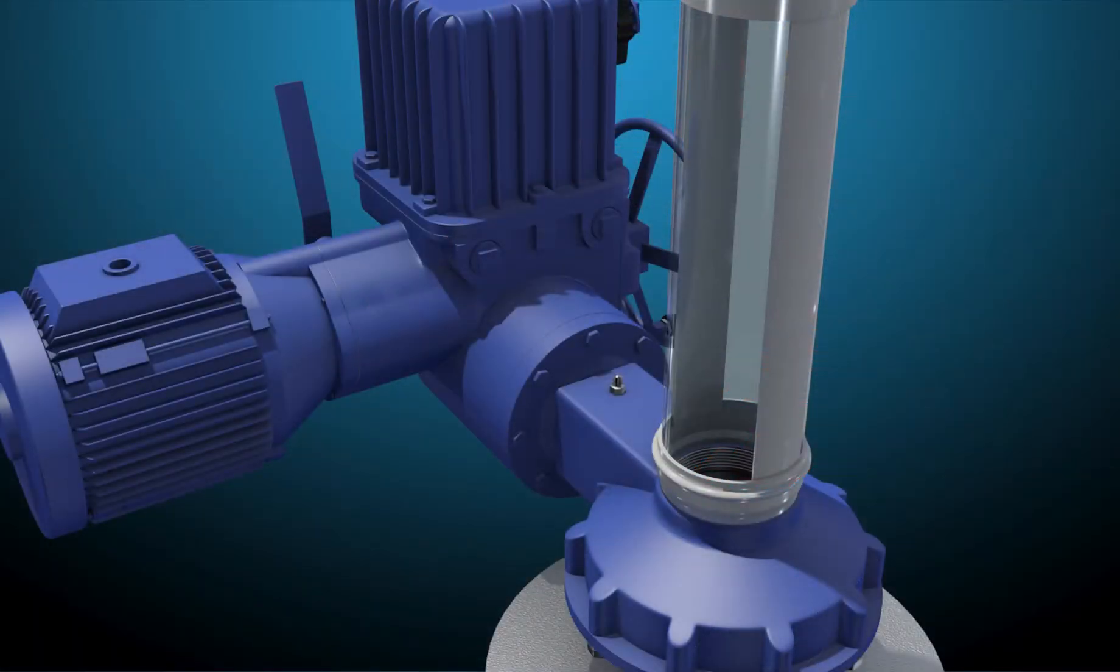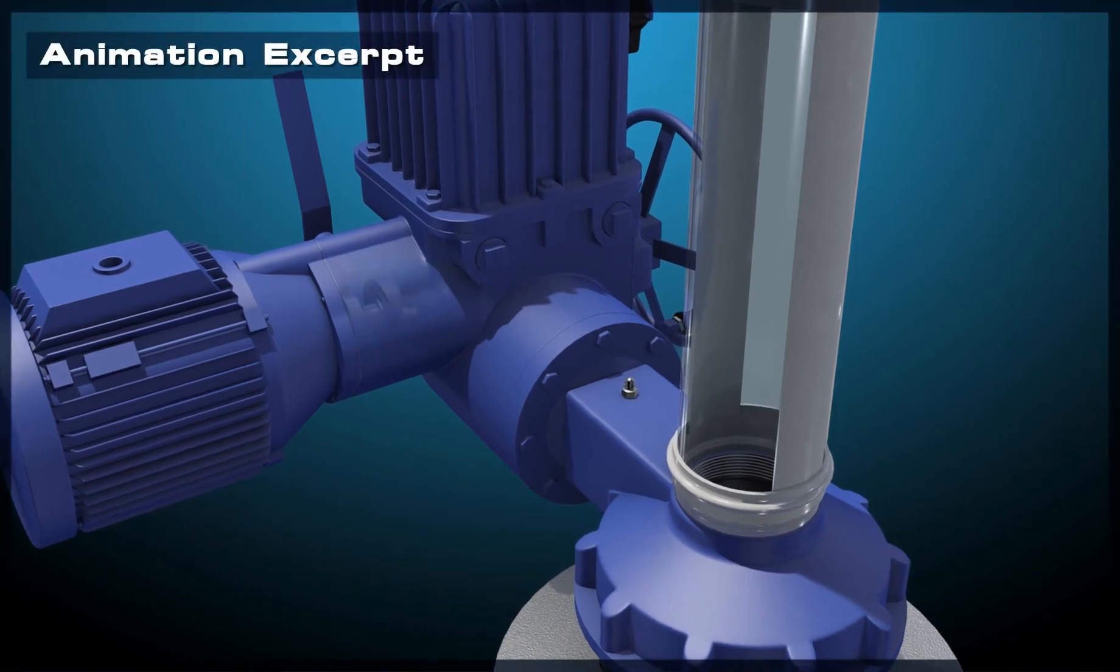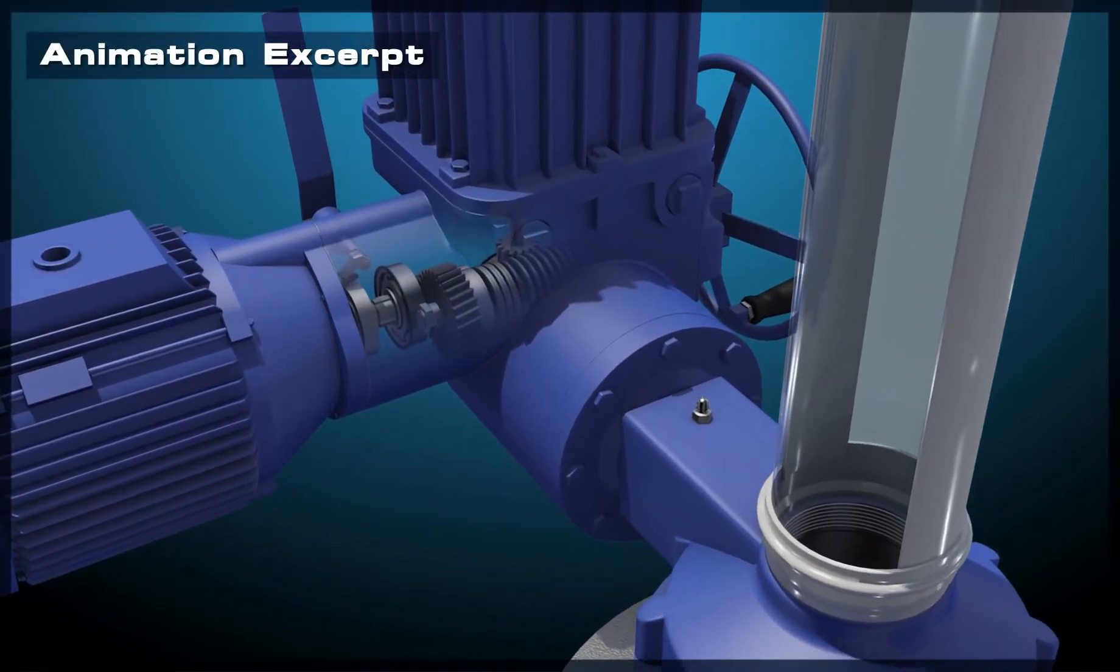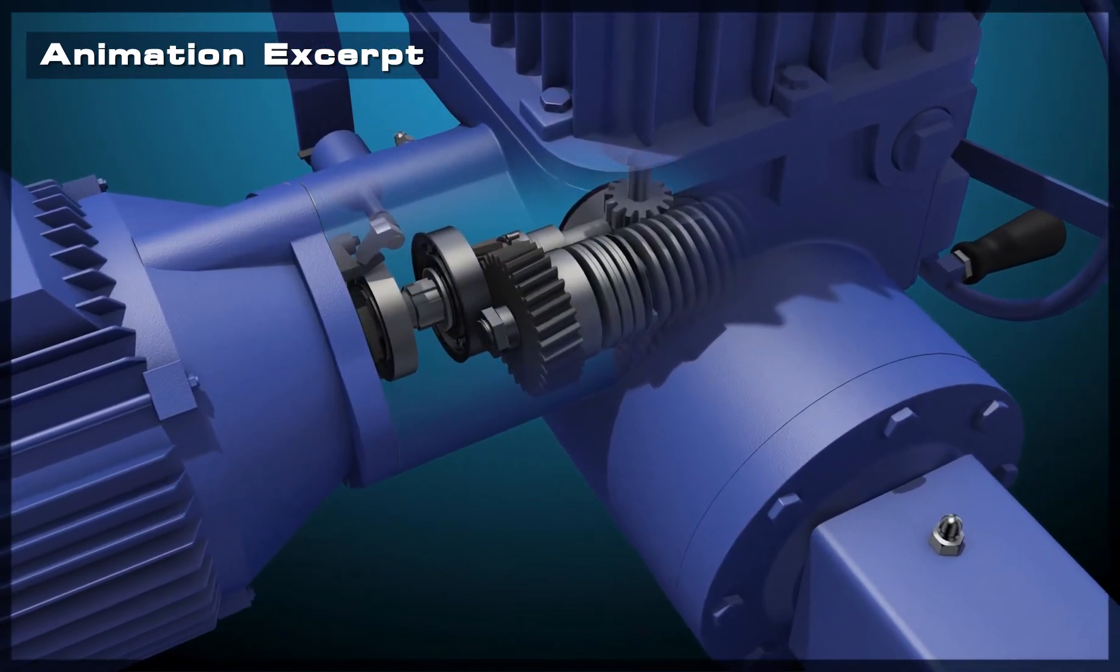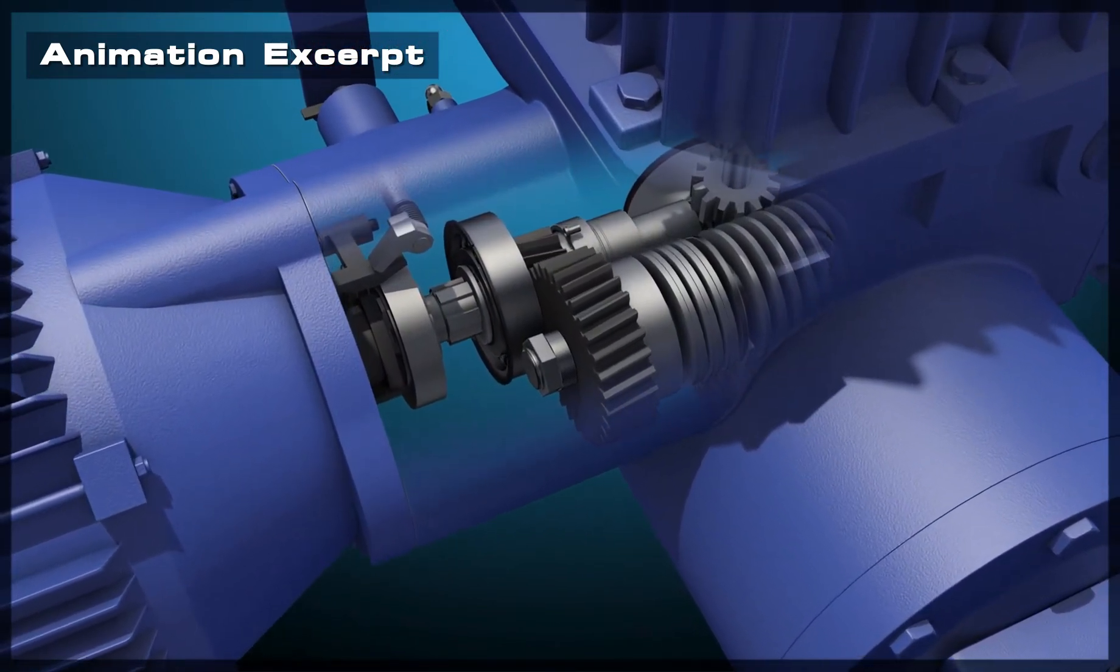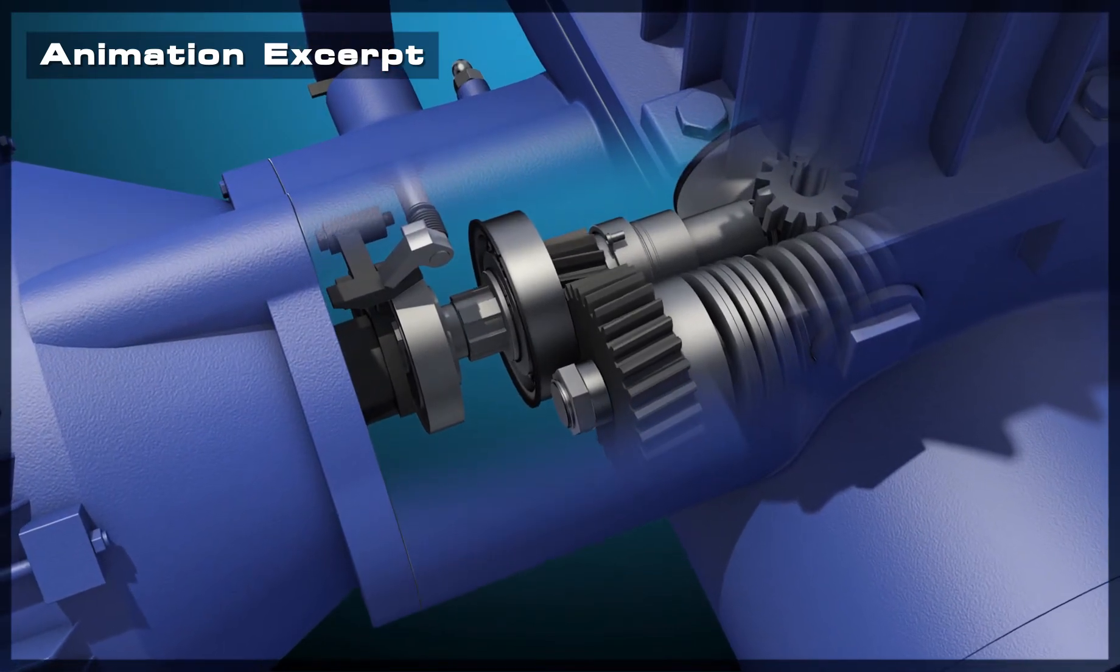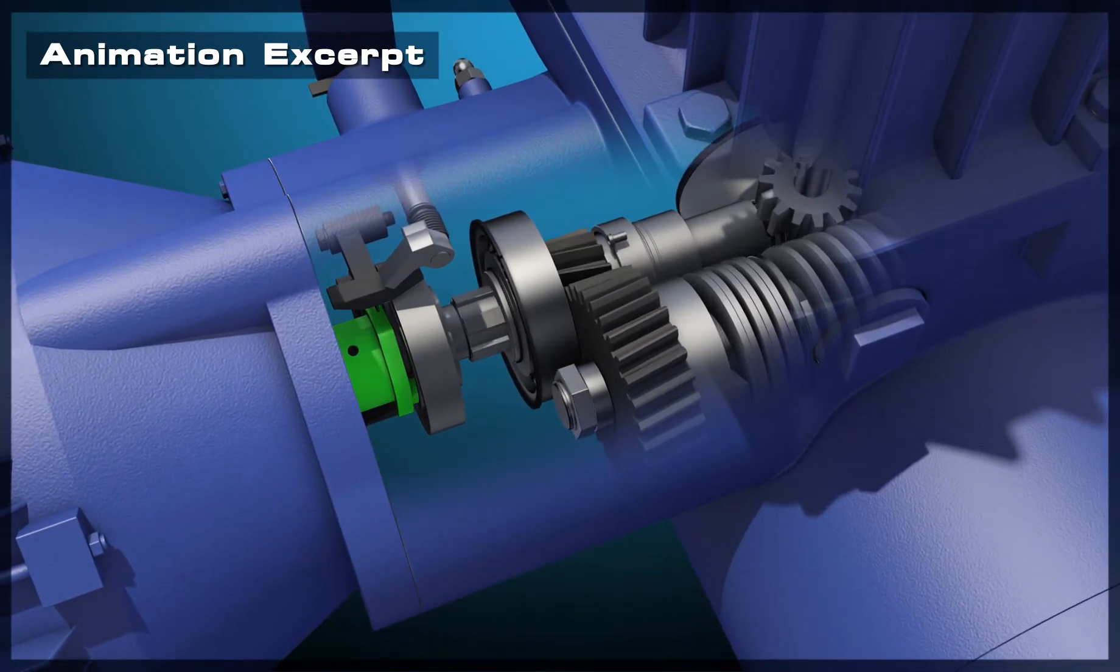Valve actuators are also included. The following actions occur inside the actuator, gearbox, and valve when a command-to-open signal is generated by the DCS: Electrical power is supplied to the motor and the motor shaft starts to turn in the clockwise direction.